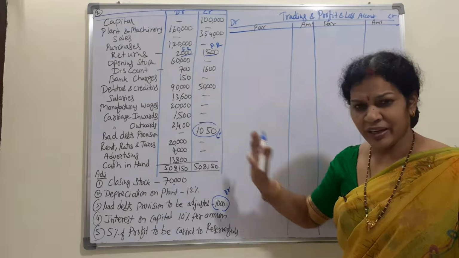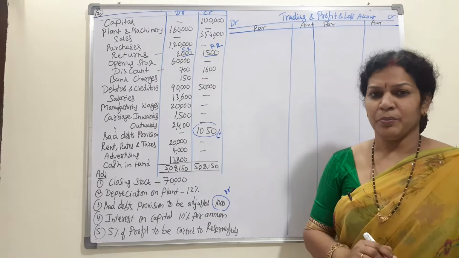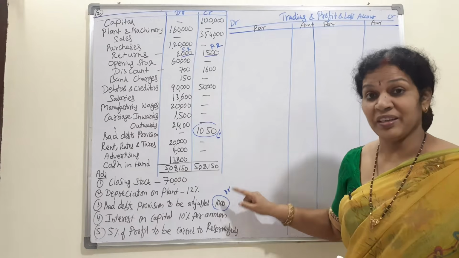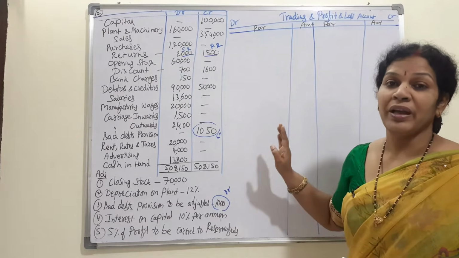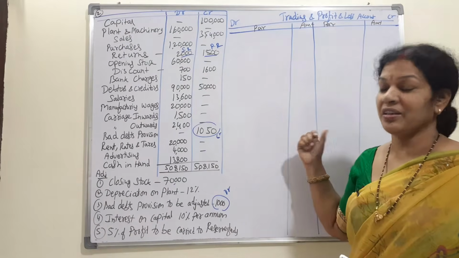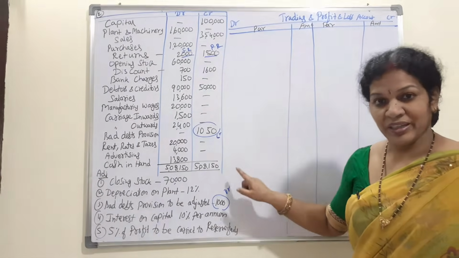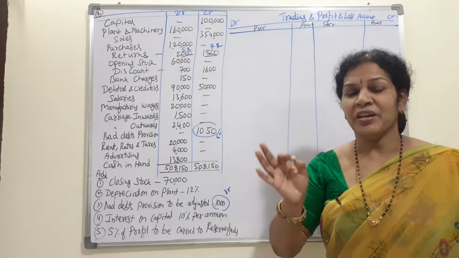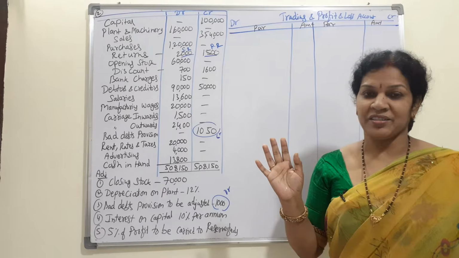If suppose the provision is 900 but the loss is 1000, then the debit side is more, and the difference of 100 rupees we would have taken on the debit side. But anyway here the credit side is more, so we are going to take it on the credit side. So 1000 one time we take into the P&L account, and another time in the balance sheet we deduct it from the debtors.